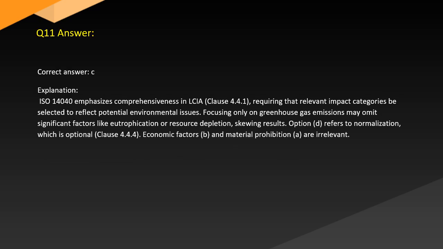Answer. Correct answer: C. Explanation: ISO 14040 emphasizes comprehensiveness in LCA, Clause 4.4.1, requiring that relevant impact categories be selected to reflect potential environmental issues. Focusing only on greenhouse gas emissions may omit significant factors like eutrophication or resource depletion, skewing results. Option D refers to normalization, which is optional, Clause 4.4.4. Economic factors (B) and material prohibition (A) are irrelevant.